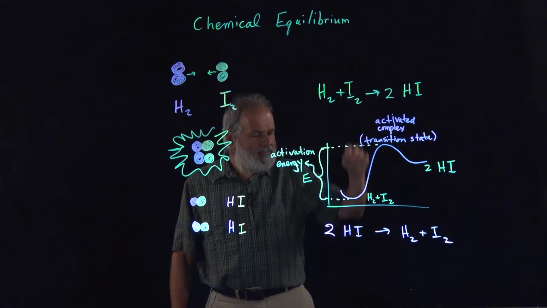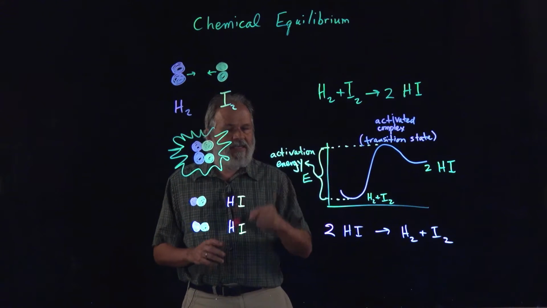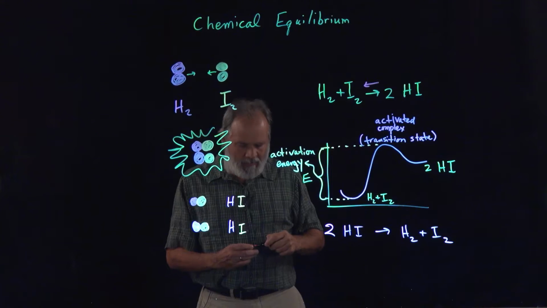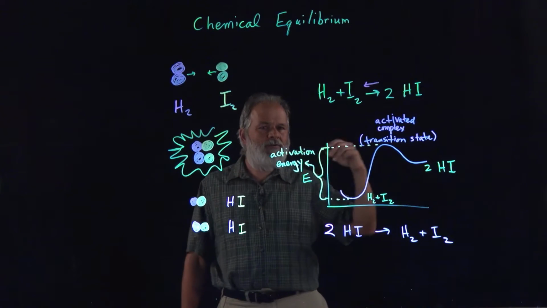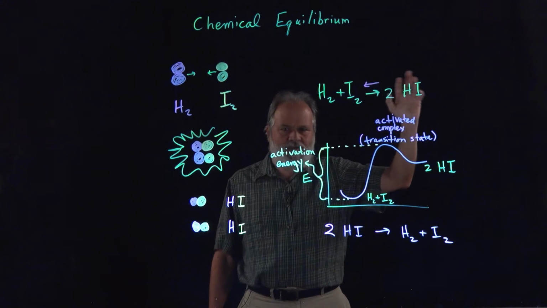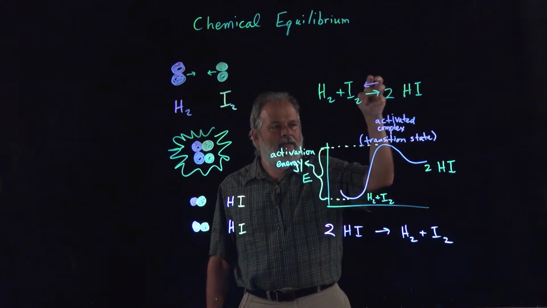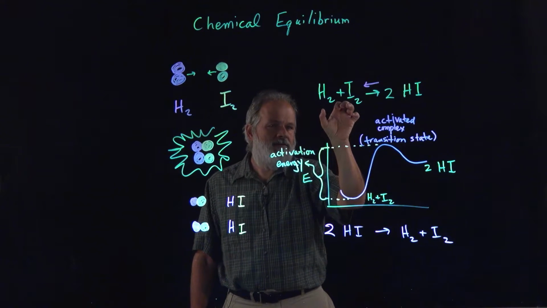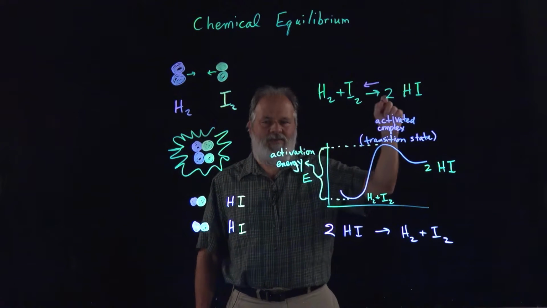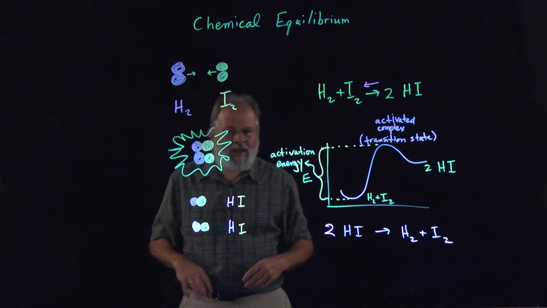Now, the dilemma is how to write these two reactions. Okay? So this is key. The chemists use a double-headed arrow, and so if you see this backwards arrow, basically it's telling you to read this backwards. So if you're reading this backwards from right to left, it's saying that two HIs collide to make H2 and I2. Okay? The forward reaction is saying H2 plus I2 makes two HIs. Okay? And so that's what happens in this mixture of all these molecules.